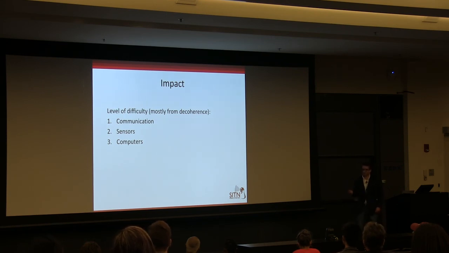Quantum sensors are still a few years away, but they're on their way. Quantum computers are, I would say, the highest risk and highest reward on this list. They're anywhere from several years to several decades away for big ones. It's really anyone's guess at this point. And that is, of course, assuming that we get there at all.